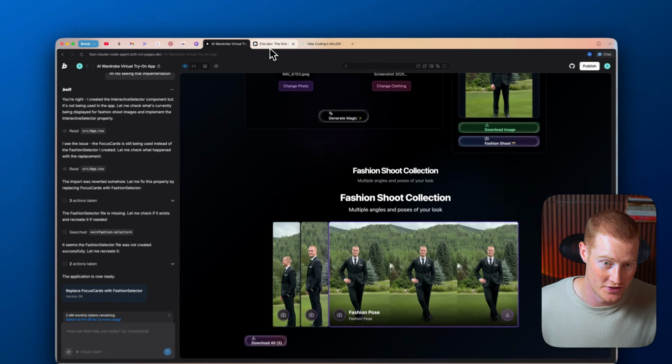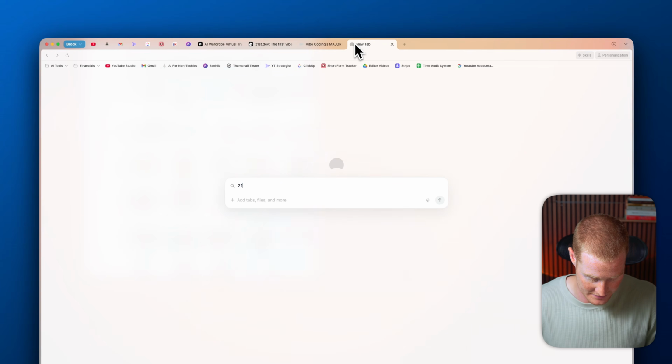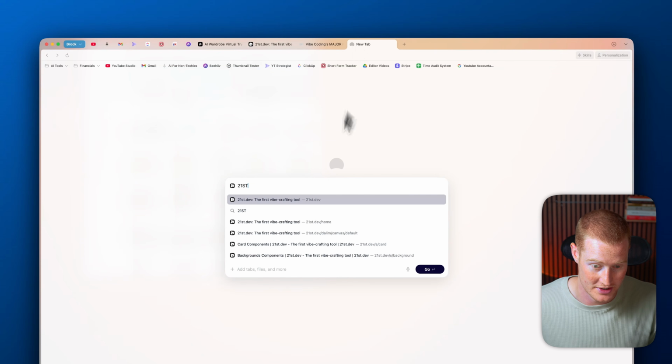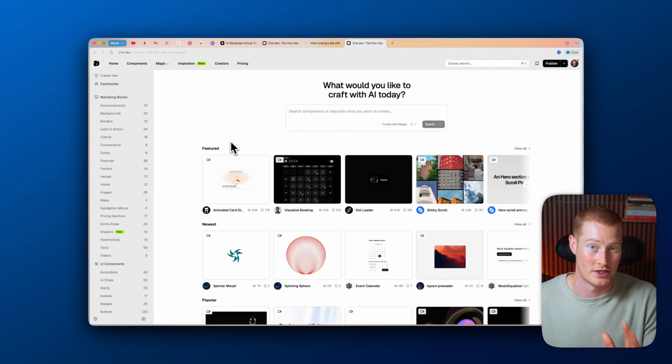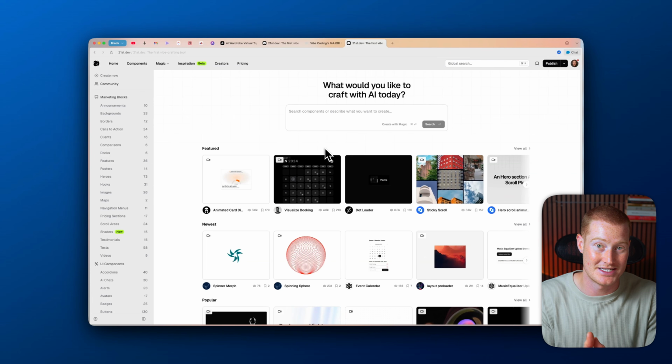So what you're gonna do is you're gonna come over to 21st.dev. So I'm just gonna come here to 21st.dev. And this is a user interface component library. Anything that you can think of when it comes to the user interface of our app, it has here, and we could just copy these templates, which are prompts for us to just inject directly into Bolt.